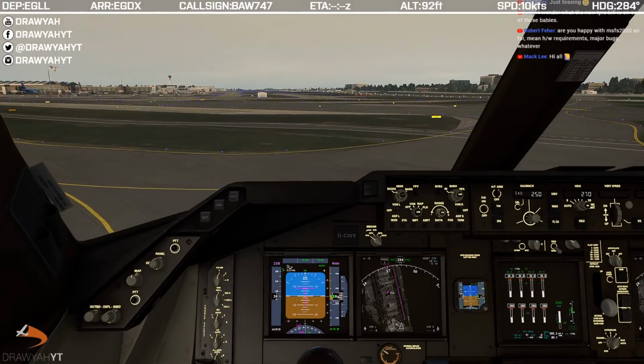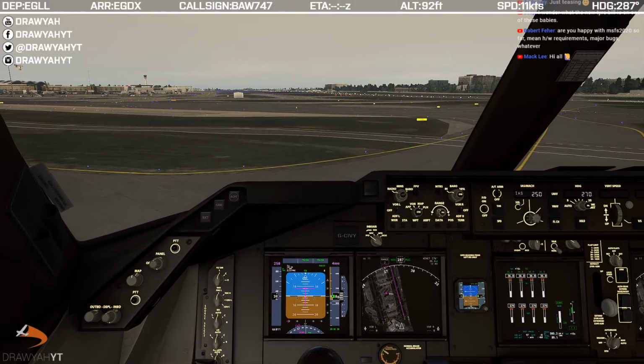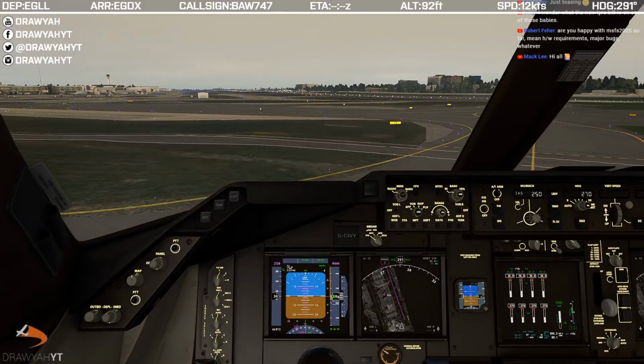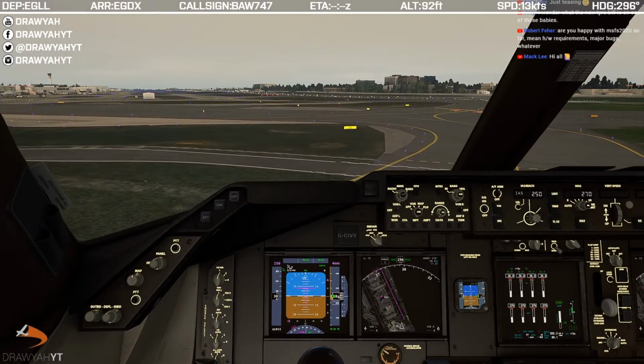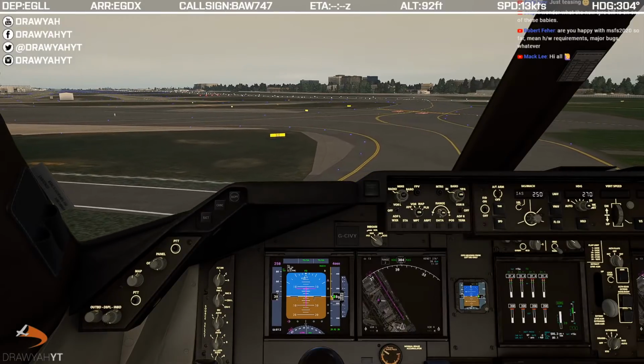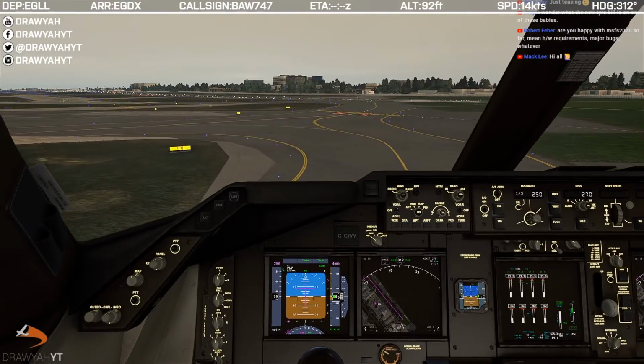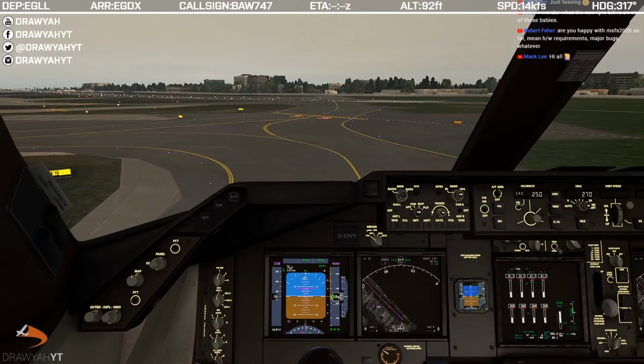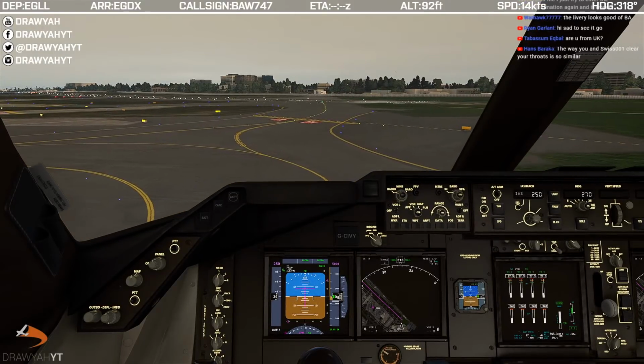Right, flaps set, brakes set, speed's all set, everything's all set. Yep, this should be a more than swell flight today.